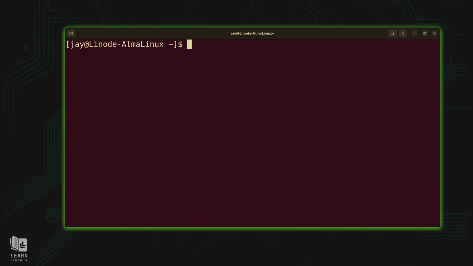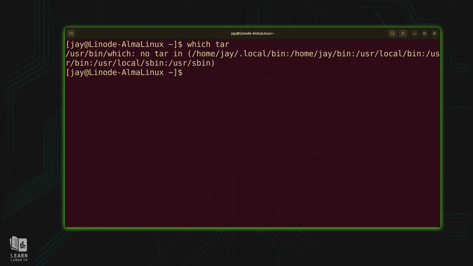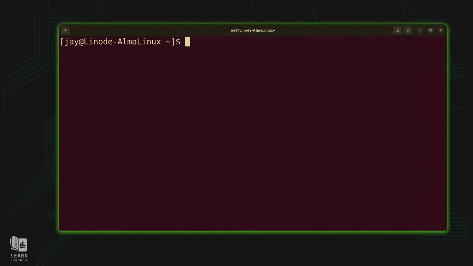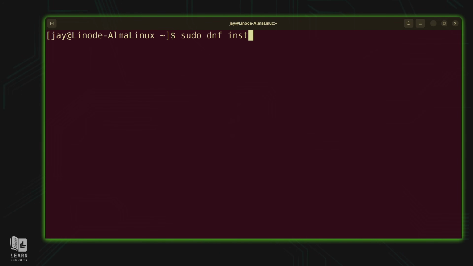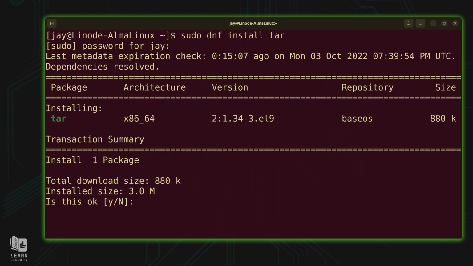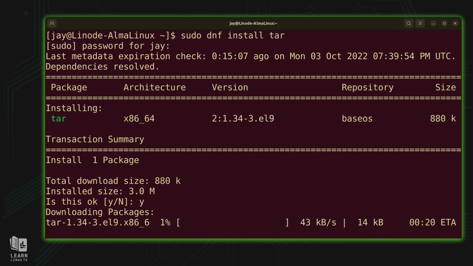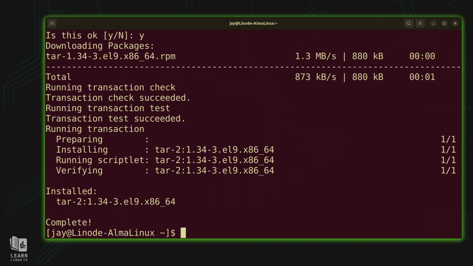So let's go ahead and get bat installed on this server as well. But unlike the others, the process is going to be a bit more manual on Alma Linux when compared to Ubuntu, Debian, or Fedora. Now the first thing we're going to need is the tar command. And in this case, I actually don't have that installed, so let's take care of that. So I'll run sudo dnf install tar. That should be easy enough. And it's found the package, so let's install it. And that was pretty quick.